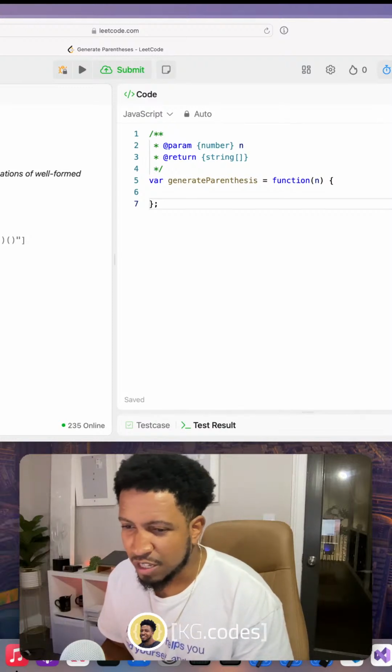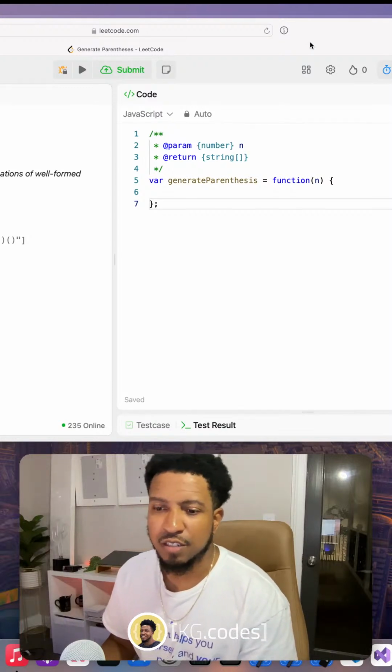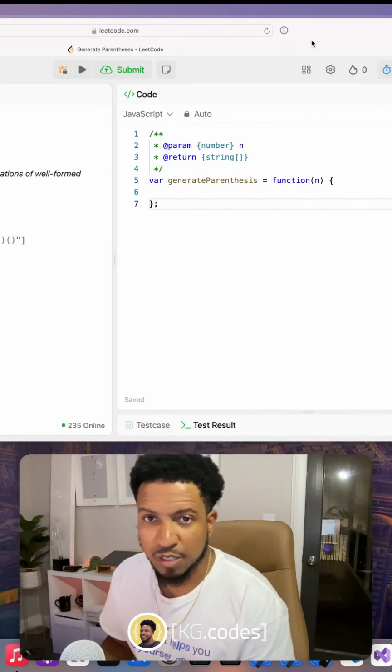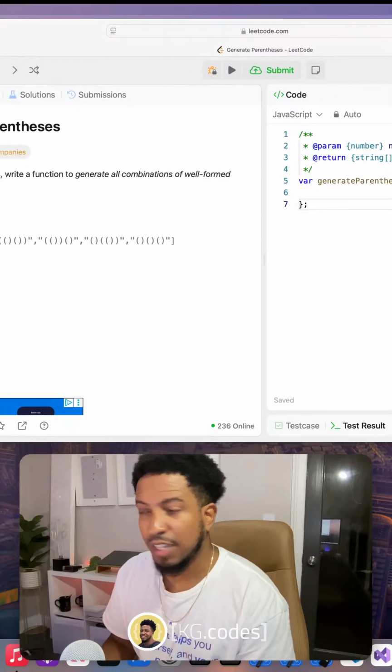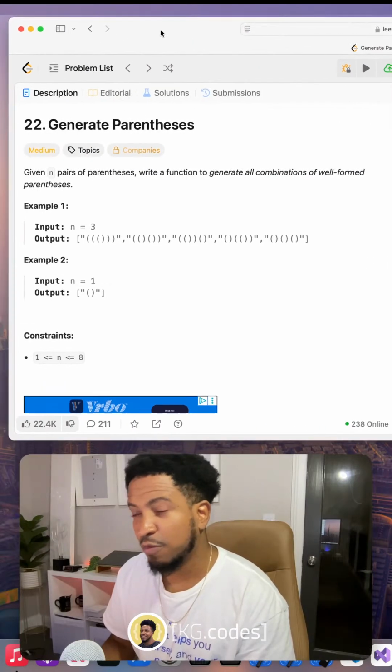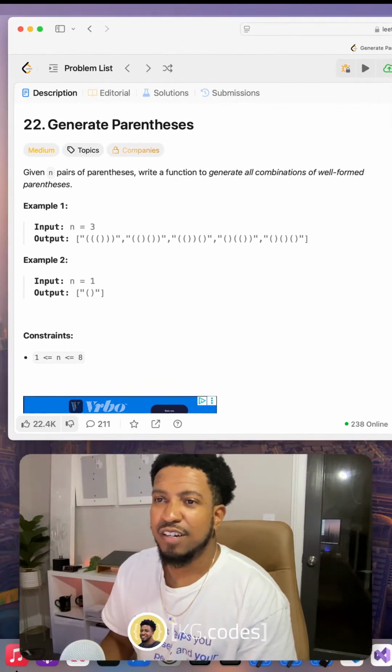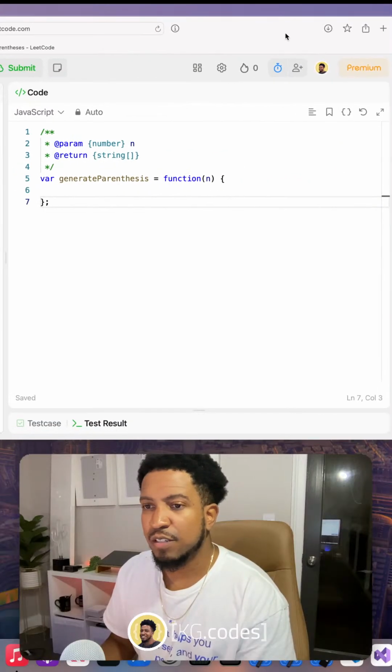Is it possible to see a sample of the code? Yeah, I'm about to actually. Diogenes, what's up, man? I'm gonna actually do the code live. Hopefully I don't screw it up. I'm gonna try my best.